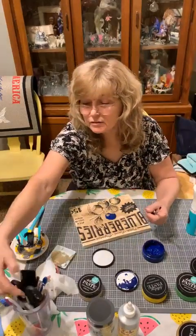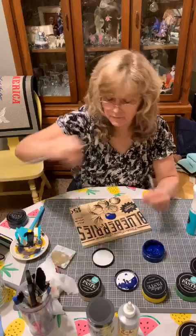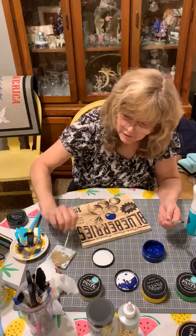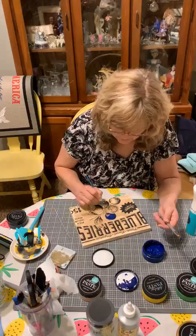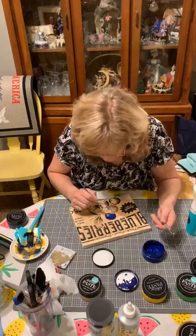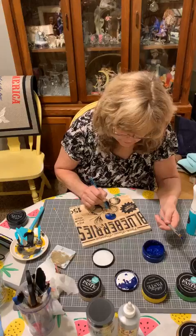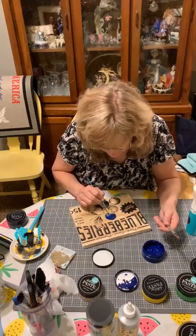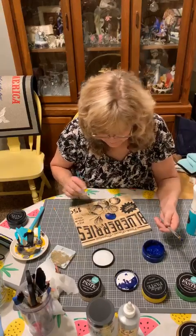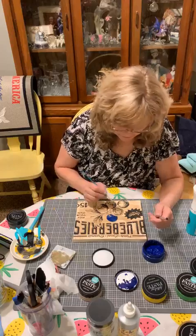Now I'm going to take my other little brush. I have a little brush here. Lace slipper. I'm just going to put a little tiny bit in there. Give that just a little bit of a different look there. And we're going to put a little up in here. And just a little bit of shading. Okay? Just a little. Can you see that? Isn't that cool looking? Let's get a little over in here.